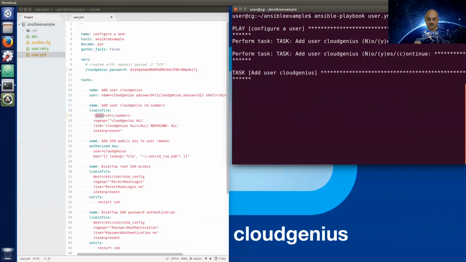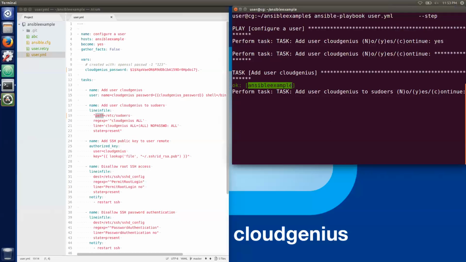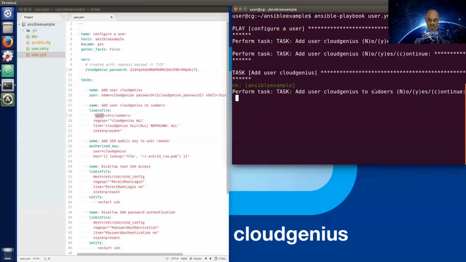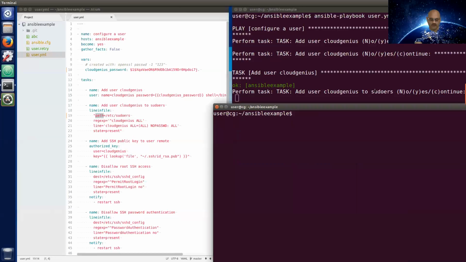And the add a user piece is already done, so there is no action expected. In this, it was already taken care of, so it did not ask me for permission for yes or no. Now this task is what is expected to perform. So we can see that this Cloud Genius super user scenario, it will allow and add Cloud Genius to the super user group. What does this actually do? Let's go see that in another window. We'll go connect to that machine out there.